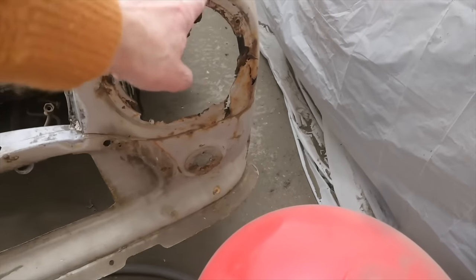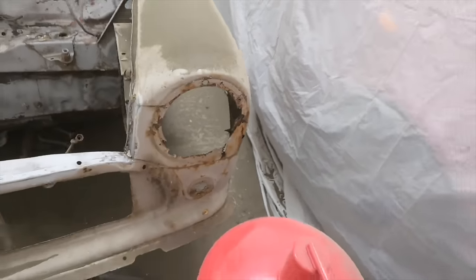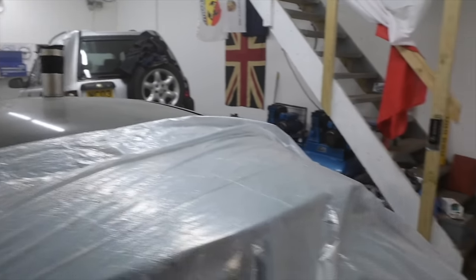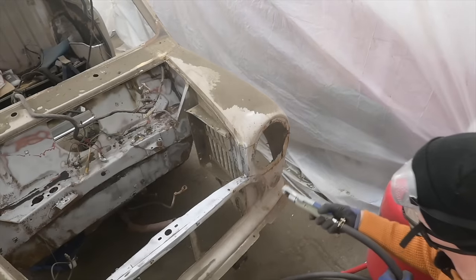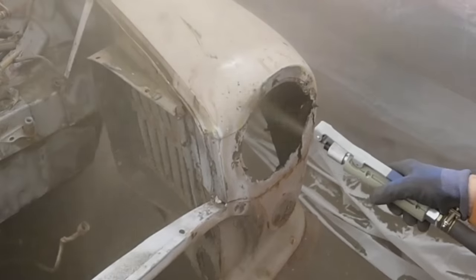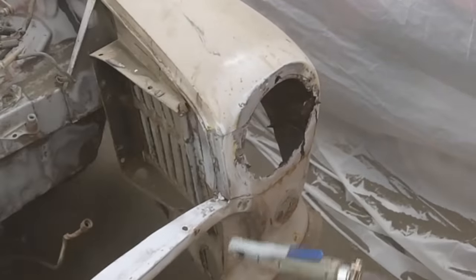This is the area I'm going to do next, because I want to see exactly how bad that headlight area is. I suspect quite bad. But also, my little hermetic tent has done a pretty good job. There's a bit of mist in here, but overall, it's not as bad as I thought it was going to be. Right, let's have a look at this front wing area. Not quite sure I've got this pressure right just there.